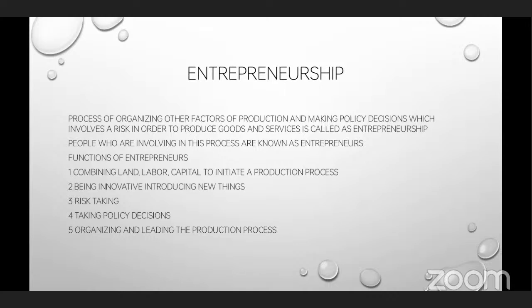Okay, we'll see what the functions of an entrepreneur are. First, combining land, labor, capital to initiate a production process. Second, being innovative, introducing new things. Risk taking, there's a possibility of profit or loss. Taking policy decisions, not day-to-day decisions, right? Last one, organizing and leading the production process. Example, the owner of Hela Clothing, Dr. Diane Gomez. Okay, we'll compare entrepreneur and manager.